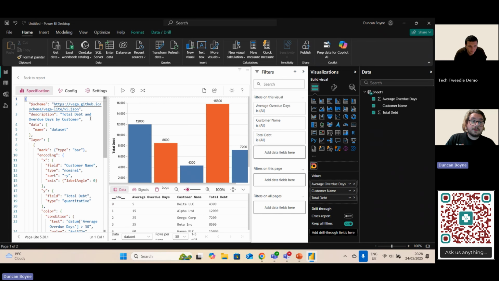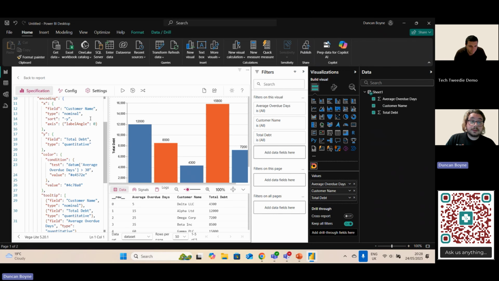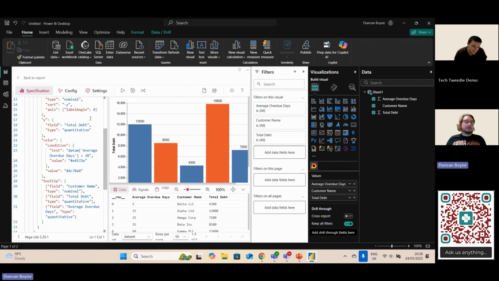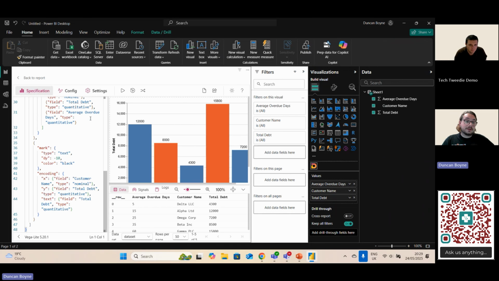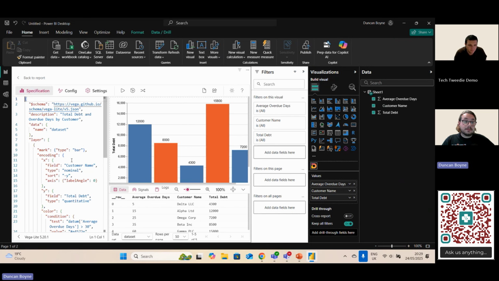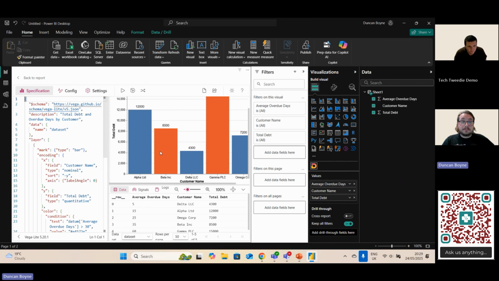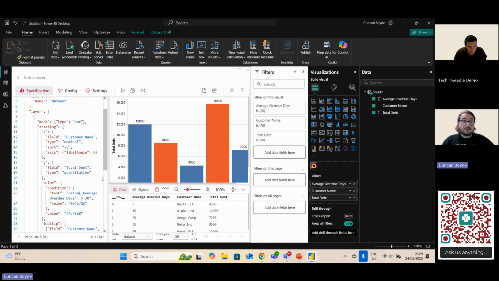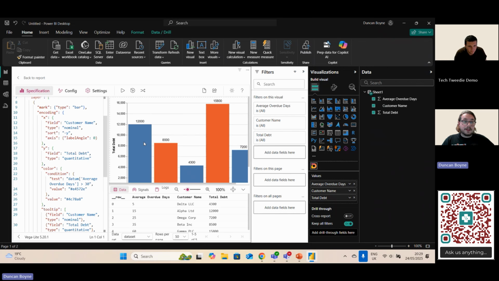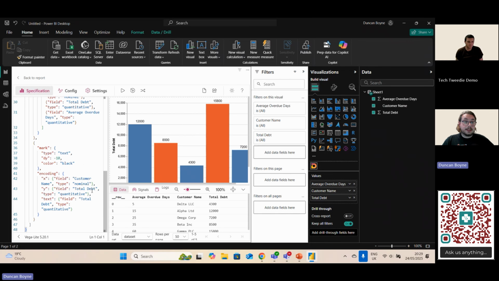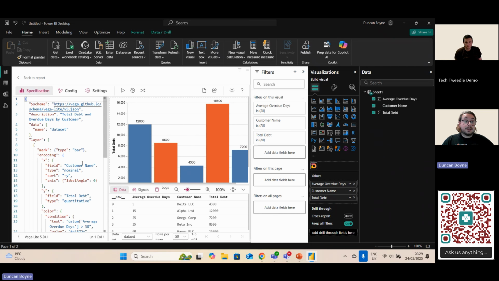So if I just scroll down here, this is your JSON, which, as we all know, if you are in the Power Platform space, then JSON is your best friend. You're going to use it quite a lot. There's a lot of great tools on XRM Toolbox you can use with JSON and just the likes of it. So just some very basic information here. We're talking about the bar. What's the bar going to be done by? It's going to be by customer name. The total debt is quantitative because we're looking at how much they owe. We want that to go up higher. And then we are going here on the average days due and doing a filter on anything that's bigger than 30. And then, yeah, there isn't really that much to it.